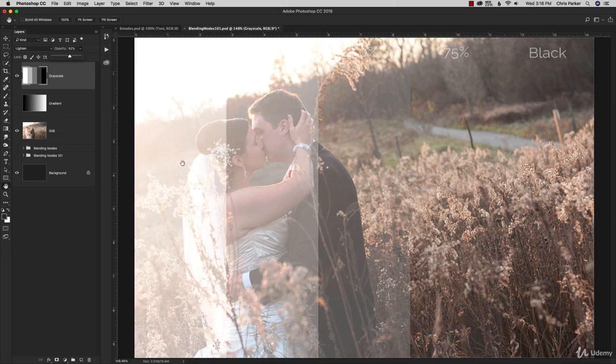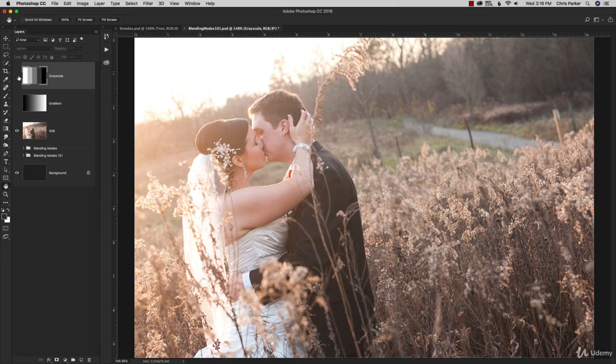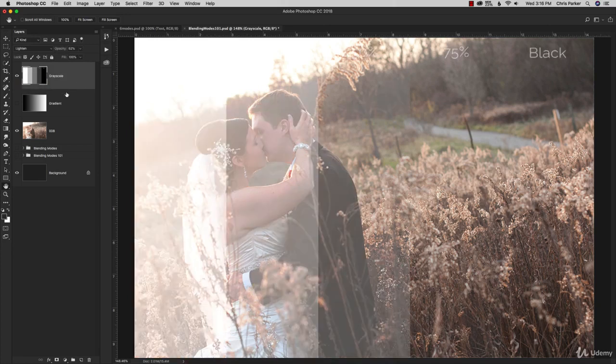Now the other thing I want to mention real quick before we continue on is we're not actually using grayscale or gray colors for our blend color when we're using our blending modes. It could be another image that you're blending in with another image, or it could be a solid color, or it could be other types of layers as well that you blend in with the layer below for different types of effects. Now, these are just the basics.